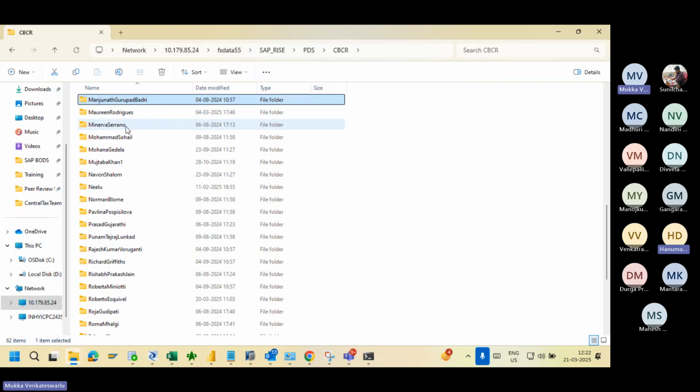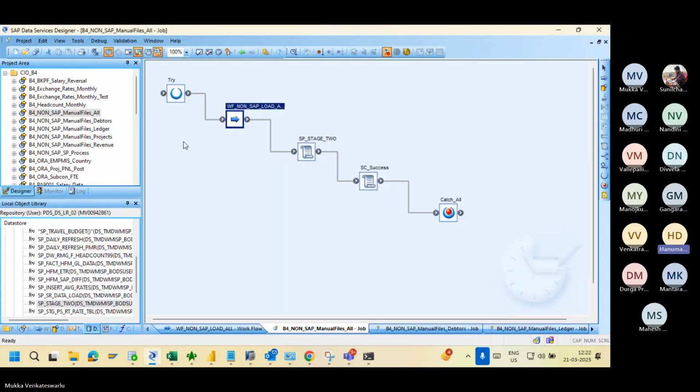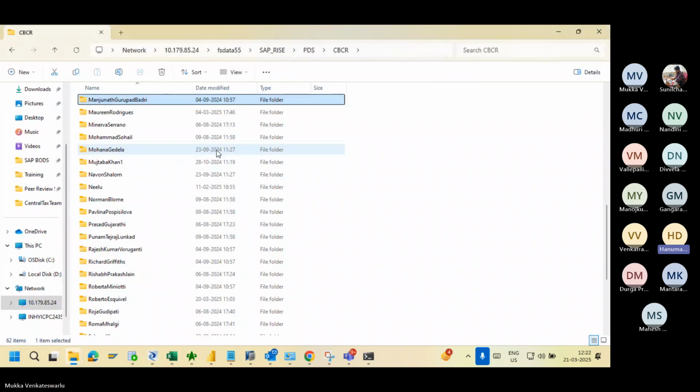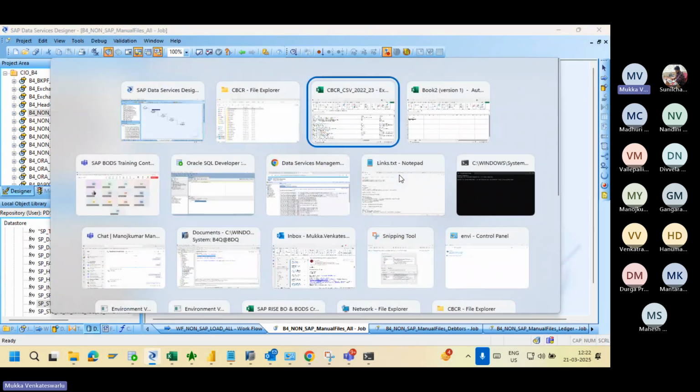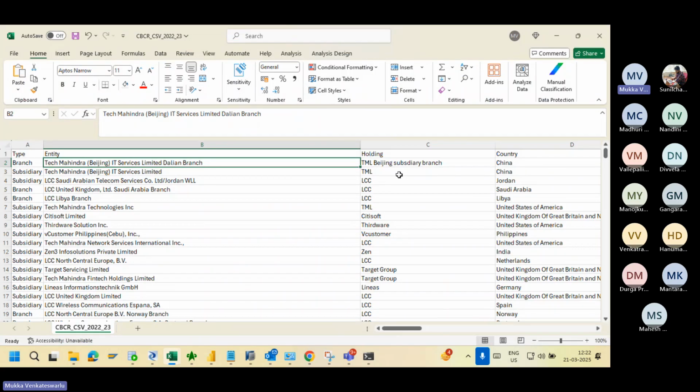If any new user comes, we need to create another folder here. Yes. Suppose comparing financial year 2022-23 to 23-24, some spokes have been changed for the entities.